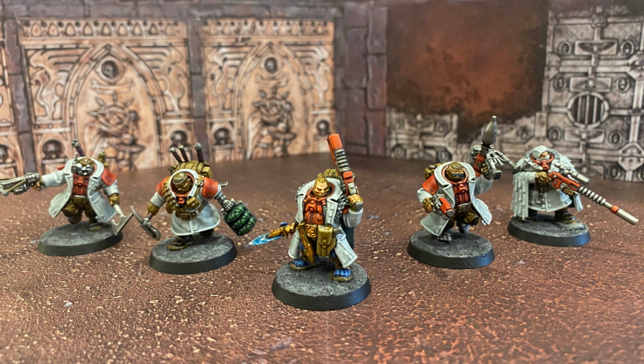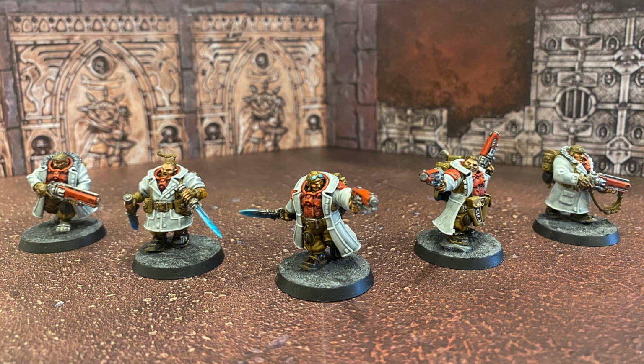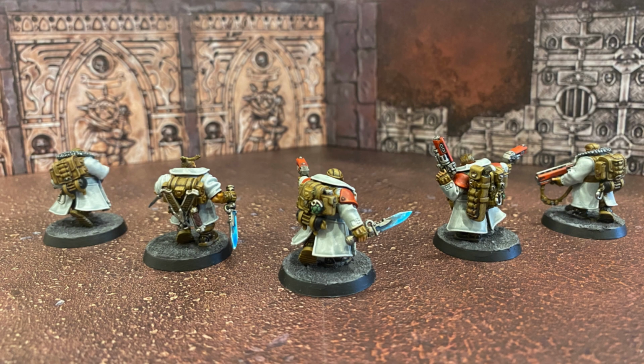Once they're all done, I've touched up the bases with some black and some Astrogranite texture paint, some Nuln Oil, and a bit of highlighting drybrushing. I think they turned out pretty well. I was a little trepidatious about doing like a heavy white presence on the model, but I think it turned out okay.